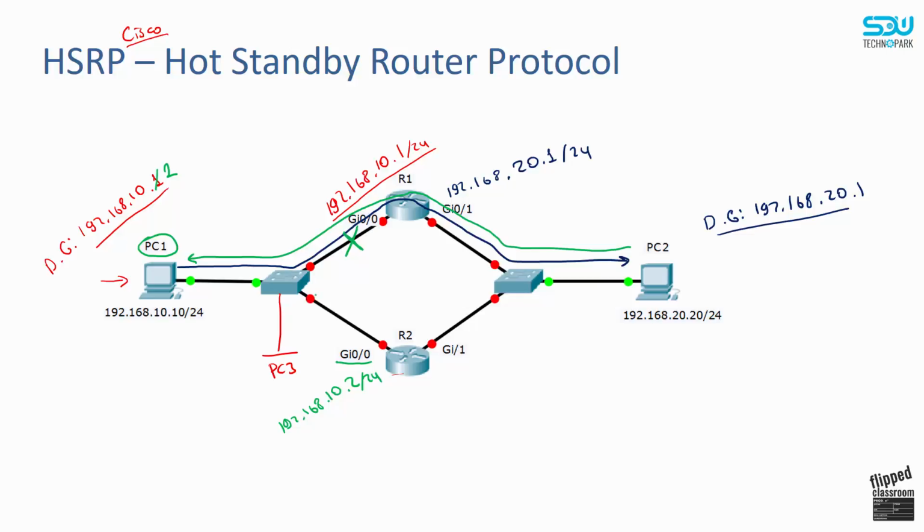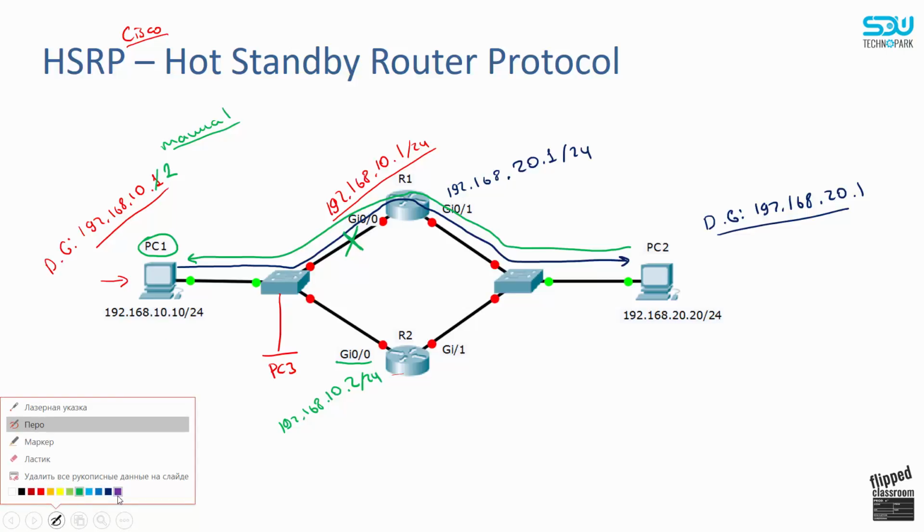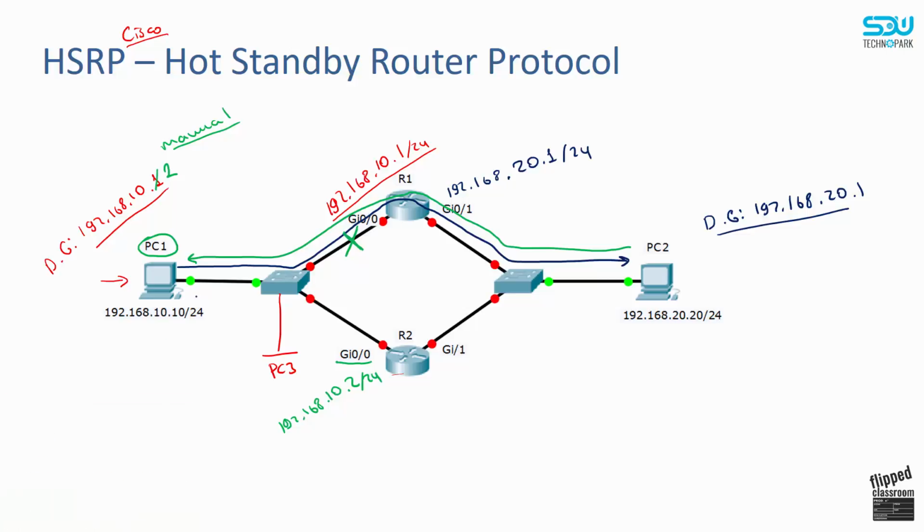But in this case, we are making a manual configuration, and it will take time actually. It's not so comfortable to enter the computer and change this configuration, and only after you learn that your router's interface gigabit 0/0 is not working. Only afterward will your communication be able to pass this way.